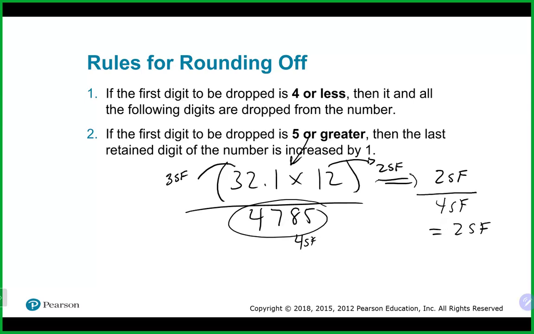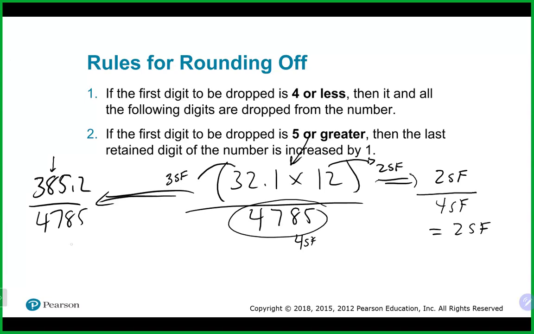So if we did this, for example, and I did, maybe, 32.1 times 12, that's going to give me on top, if I actually punched it in, 385.2. We're going to then divide it by 4785. Now, personally, I would take that whole number and divide it. But we do know that if I did stop the calculation right at this point, this is technically where we should end up, right? We actually should technically end up for the top number somewhere like 390, right? And again, I would not round at this point to 390. I would probably take the whole number there and then divide it by the bottom number, which would be 4785.